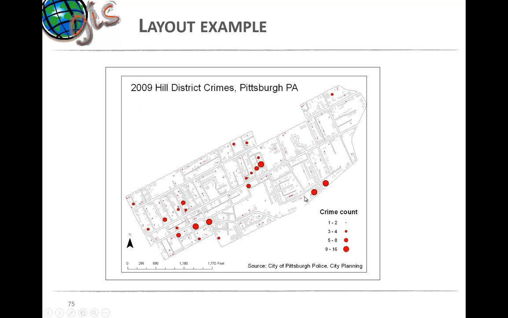Again, another example is how this map is laid out, nice and clean. There are data sources, there is no north arrow or scale. Sometimes that could be redundant. We all know which way is north in the case of the US, and then you have a nice neat legend and a title.